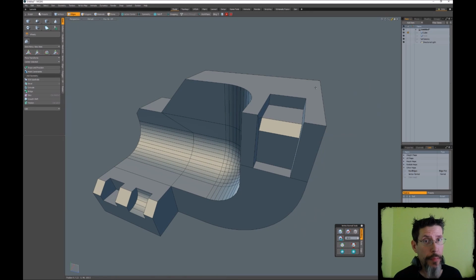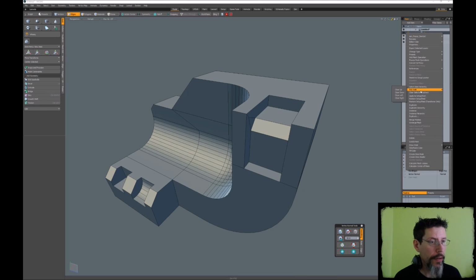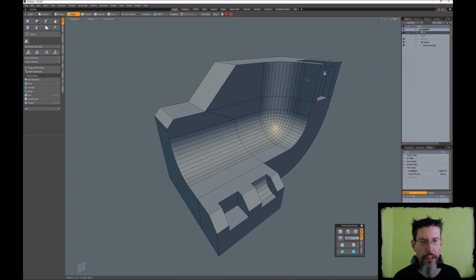So one last step before we bevel is that since we have this mesh set up correctly, with the right smoothing, and we have our hard edge selection, I'm going to do a little housekeeping. So I'm going to rename this HP for high poly and duplicate it and call this the low poly, and we'll turn that one off for now, just to make it easier later, because this is pretty much your low poly mesh, as we'll see. But let's get on to beveling.